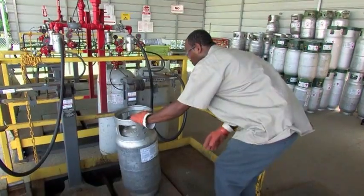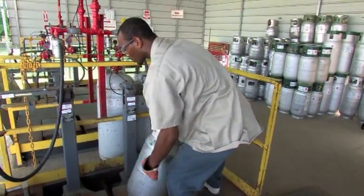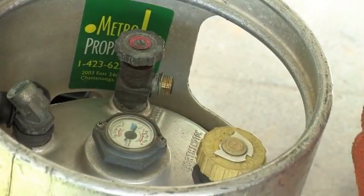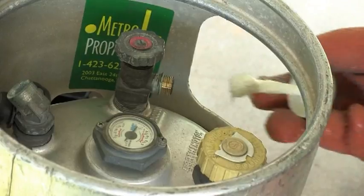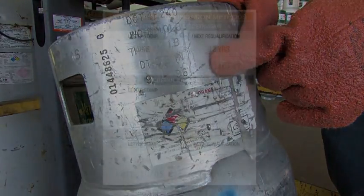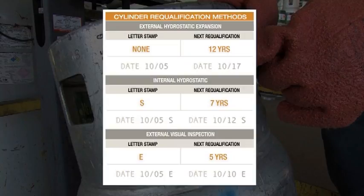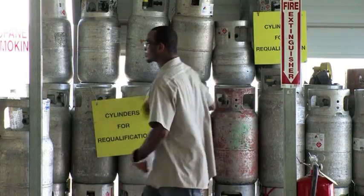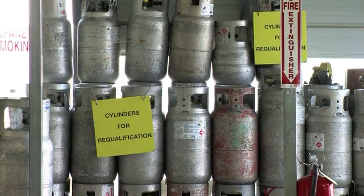Requalification. All refillable cylinders, including forklift cylinders, must be re-qualified at regular intervals. Requalification is not normally handled at forklift customer locations and should only be performed by qualified individuals whose facility is registered with the DOT. The most recent re-qualification date is marked on the cylinder. A date without a letter indicates the next re-qualification must be within 12 years. The letter S following the date indicates the cylinder must be re-qualified within 7 years of the marked date. The letter E following the date indicates that re-qualification is required again within 5 years of the marked date. Cylinders that are out of qualification must not be refilled; instead, they should be marked and set aside in a designated safe area.